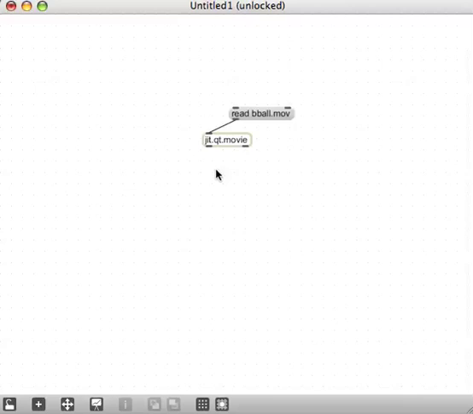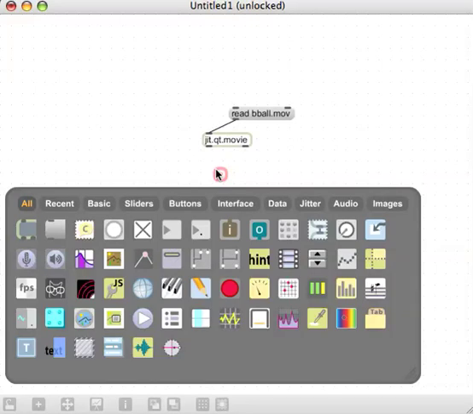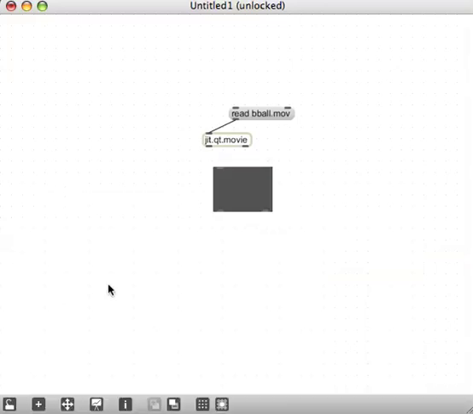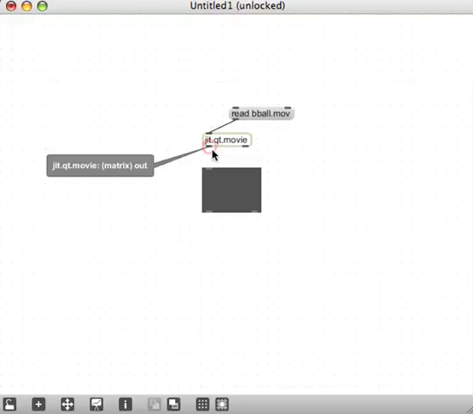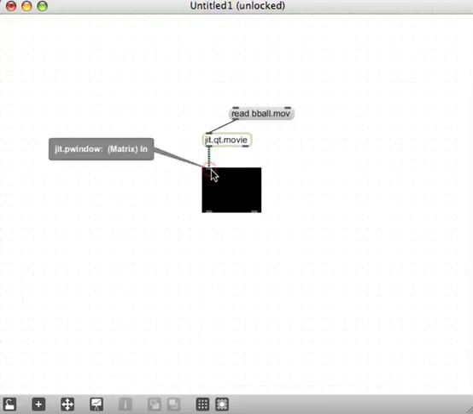We're going to now create a window that we can see the video in, which if we double click in the empty space again, we can bring up this thing here called a jit.p window. It's the cat with the glasses, very groovy looking cat. And we'll hook up the outlet of our jit.qt.movie to that window, to the inlet for the jit.p window.